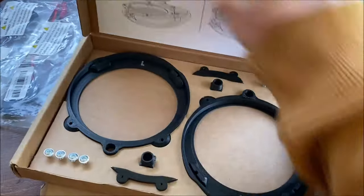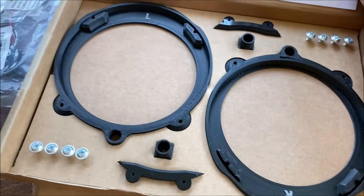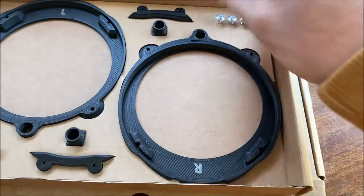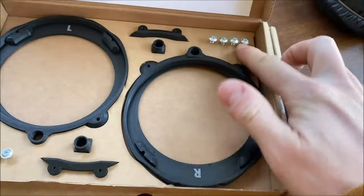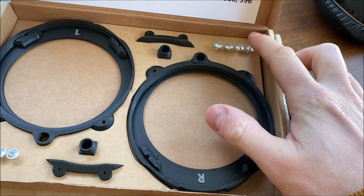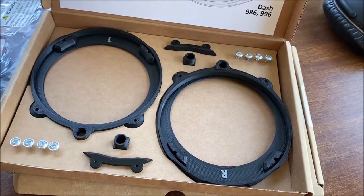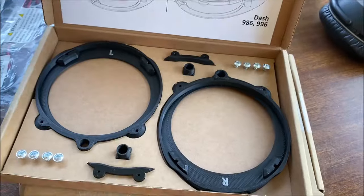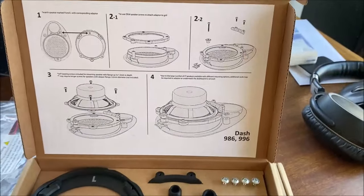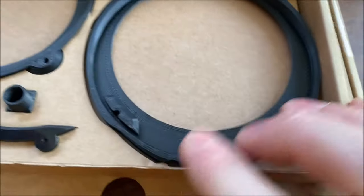And then what I'm pretty amazed with are these - Super Paulie's mounts. We've got a dash mount, which is the top box. They're 3D printed. Everything fits perfectly in here. The mounting screws are slightly deeper for the Alpine speakers, and Super Paulie actually tells you this beforehand so you can opt for slightly longer screws versus shallower screws. He's got really good descriptions of how to mount things. It looks great - like a really engineered solution.